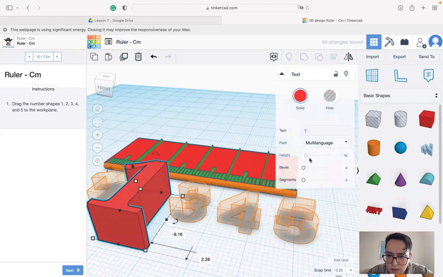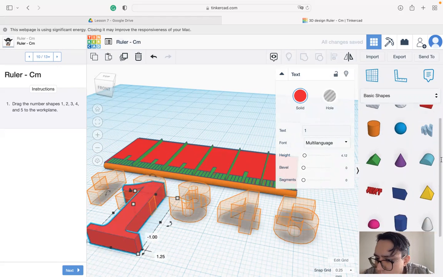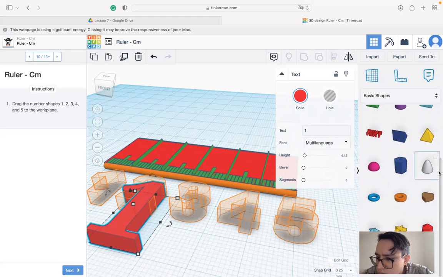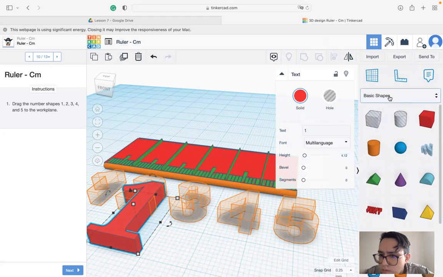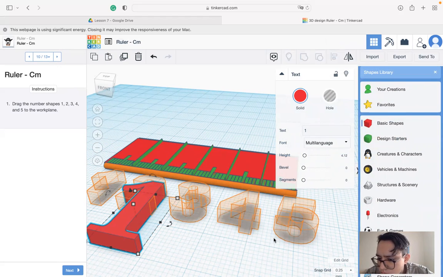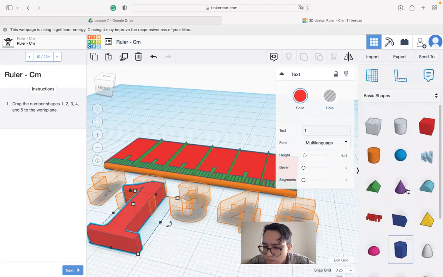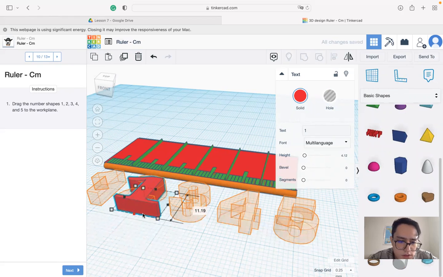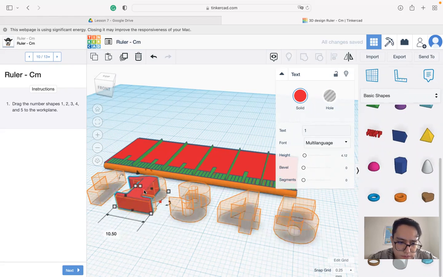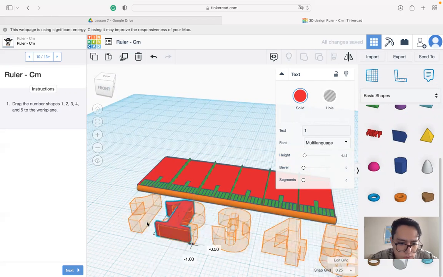Okay. You can scale it down a bit. Okay, we just do with this one, and we can adjust to be the size that we need approximately. There we go.